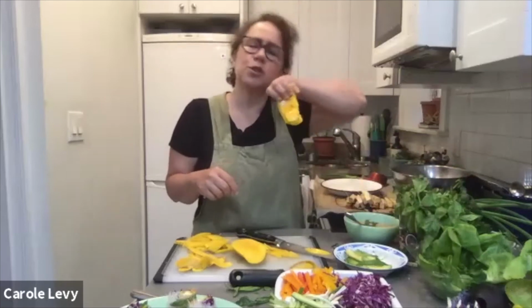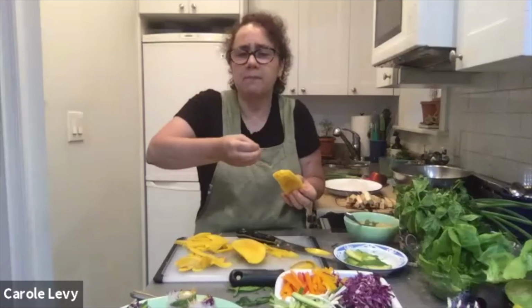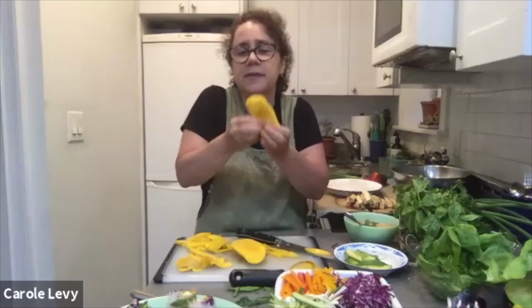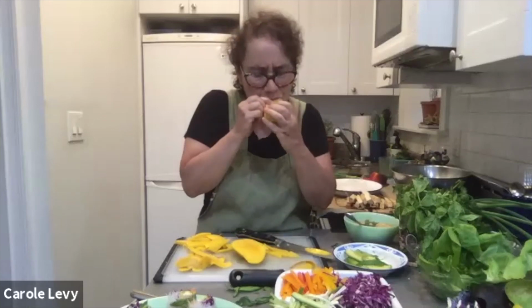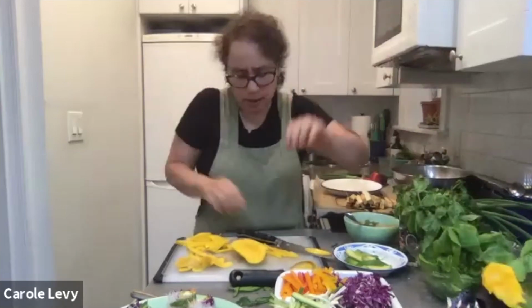People do that also when they cut a pineapple. The core part of the pineapple, some people love munching on that ridge, that part that's in the center. That's what this is too. There's a lot of meat on it. When you pull on it, you use your teeth and it's delicious.